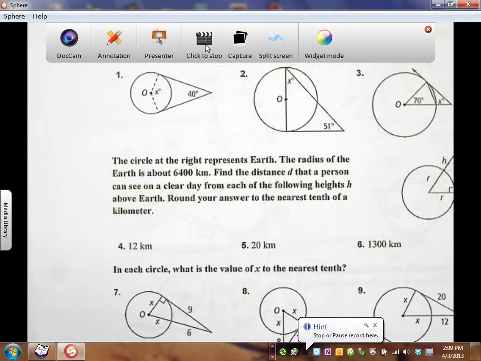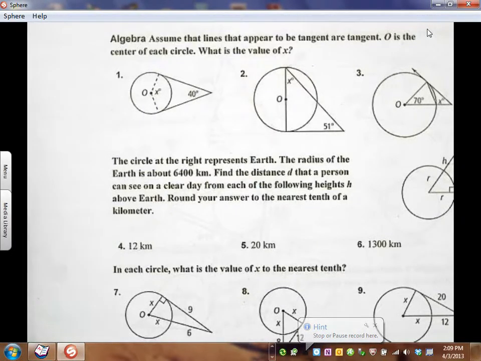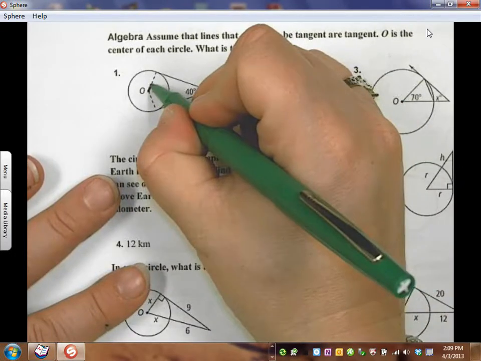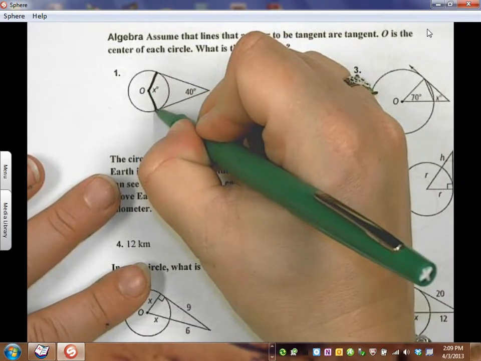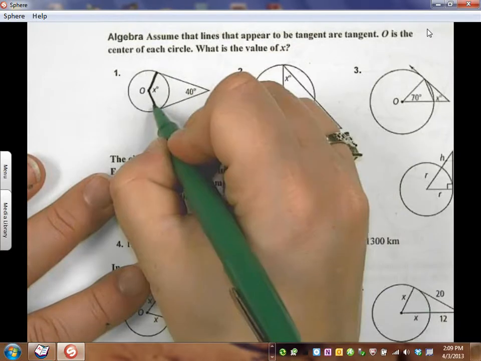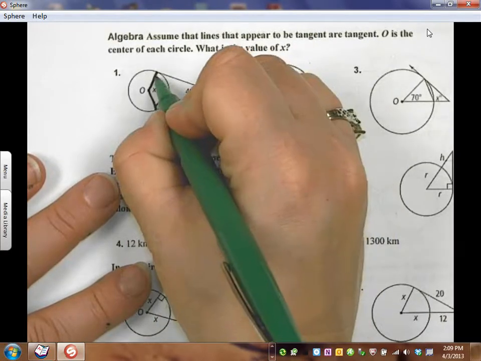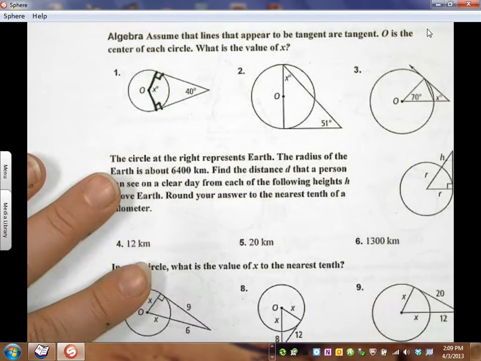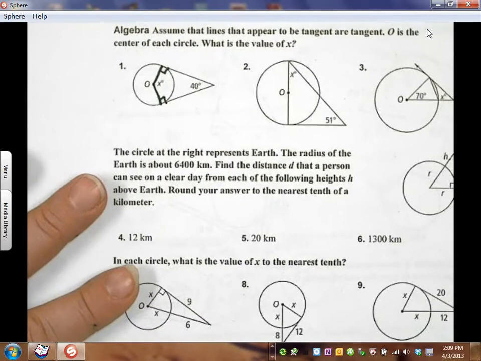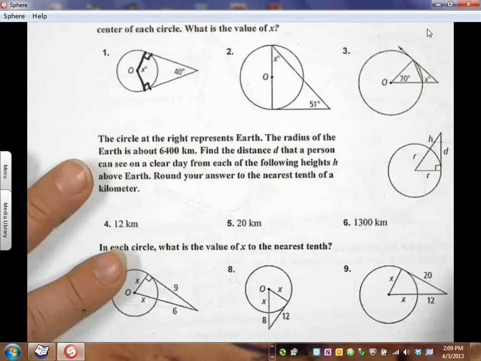Let's look at this problem number. I want you to just kind of look at number one for a second. Notice that we do have a couple of radii here. When a radii meets a tangent, we get right angles. Now I want you to think what kind of a shape is that? It's a quadrilateral. That should help you find this x value.